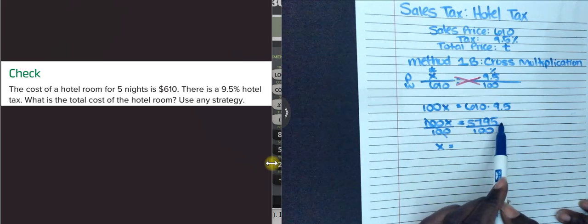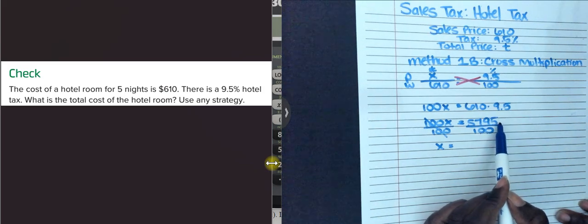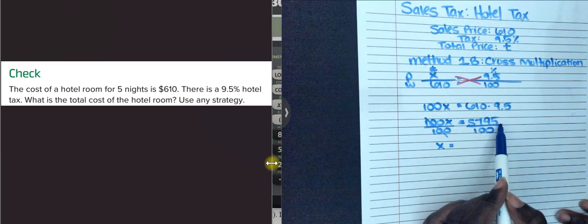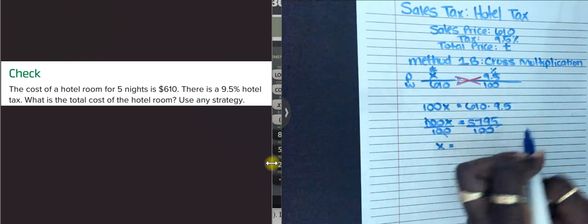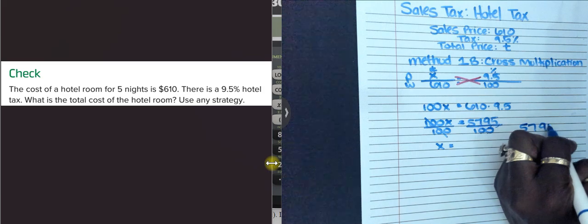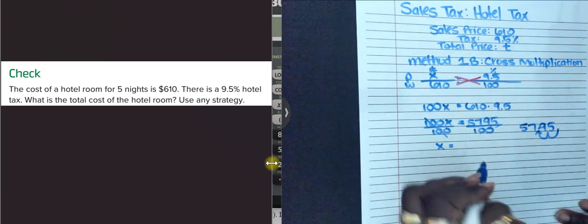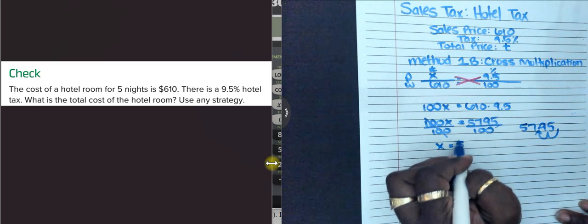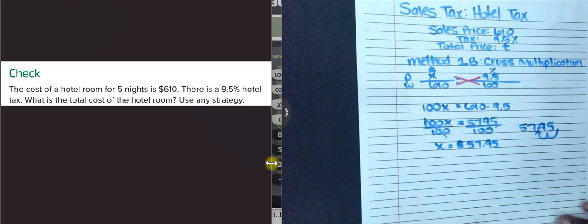So I'm going to move my decimal place 2 places from where the decimal currently is, which is back here behind or to the right of the 5. So I'm going to move it 2 places. So 1, 2. 5,795, move the decimal 1, 2. Now my decimal sits here in between the 7 and the 9. So that is 57.95. This is just your tax amount.